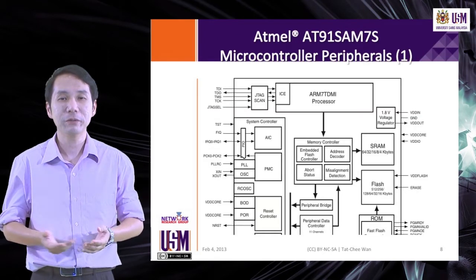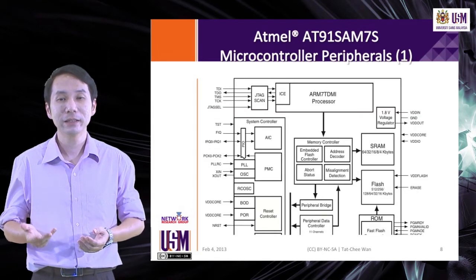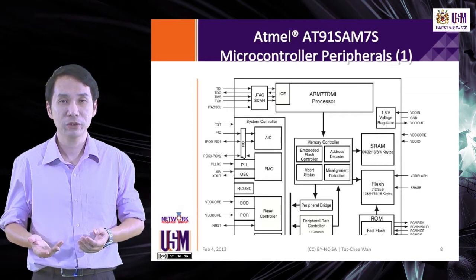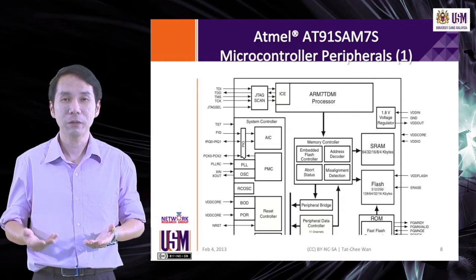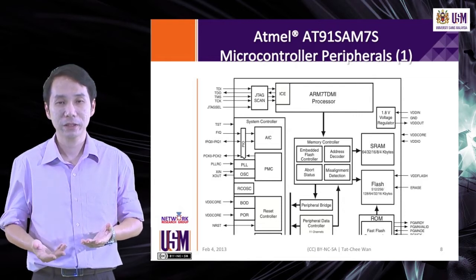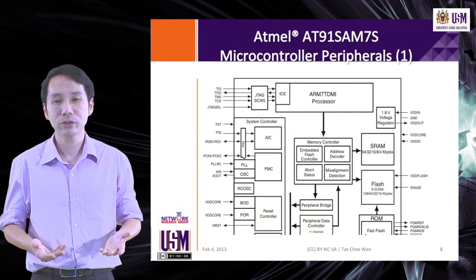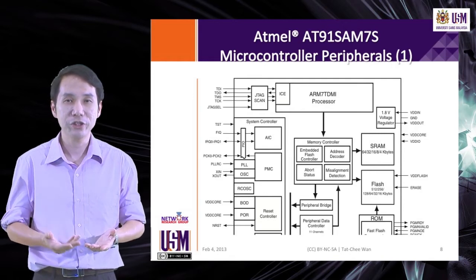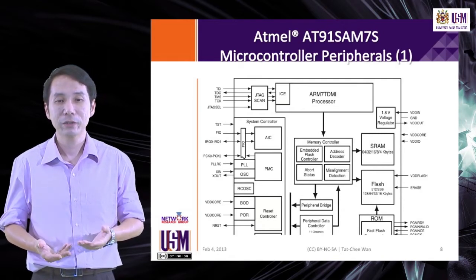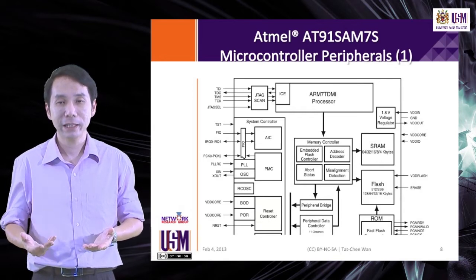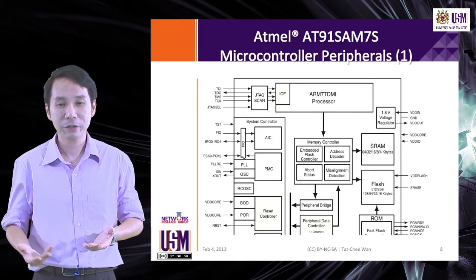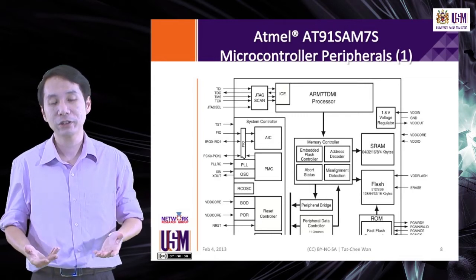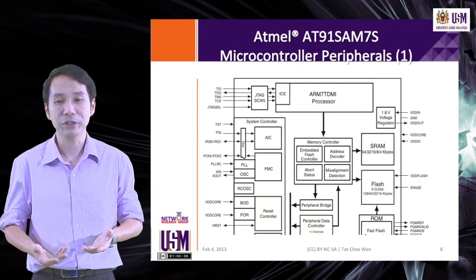This is the block diagram found in the Atmel AT91 SAM7S microcontroller used in the NXT. For example, we may find at the top the ARM7 processor core. Then there is also the debugging interface using the JTAG hardware debugger, as well as the system controller, the memory controller, the RAM, the SRAM stored inside the die of the controller, the flash memory, as well as other circuitry related to the memory interface.